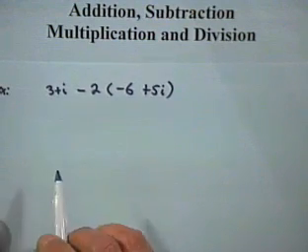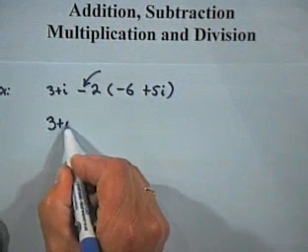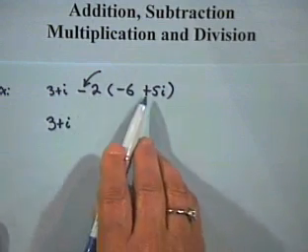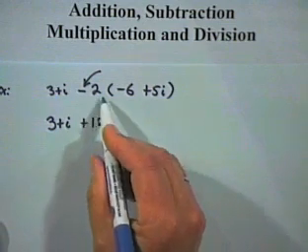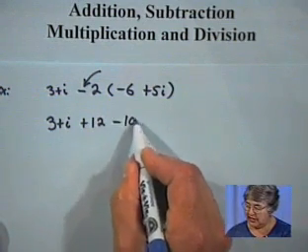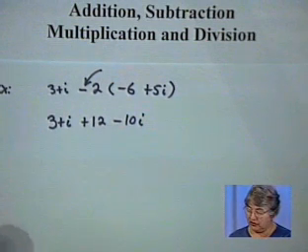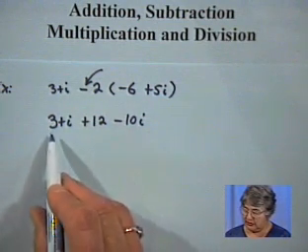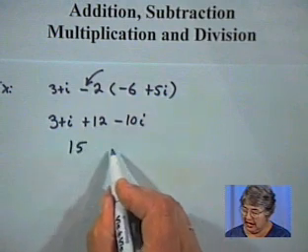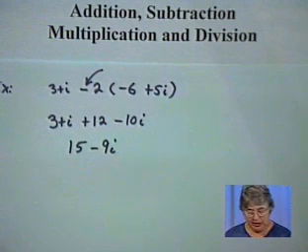We have to worry about a couple things. One of them is the negative sign, and so when we use the distributive property, we're going to distribute that negative 2 over this sum right here. So minus 2 times minus 6 is a plus 12. Minus 2 times 5i is a minus 10i. And at this point, in terms of combining these numbers, think about combining like terms. So the real part is combined and the imaginary part is combined. So 3 plus 12 is 15, minus 10i, and then we have a number in standard form.